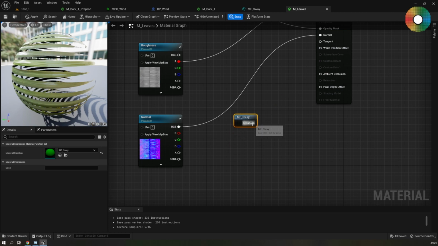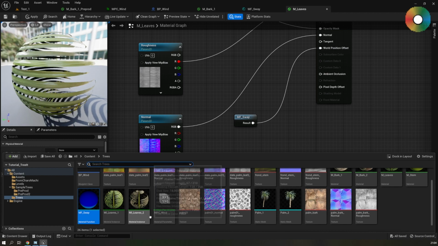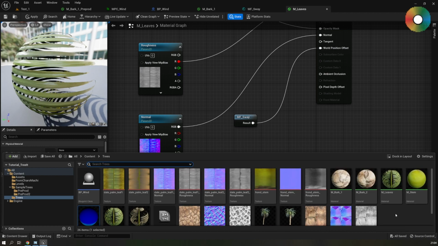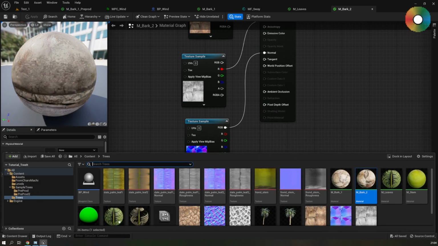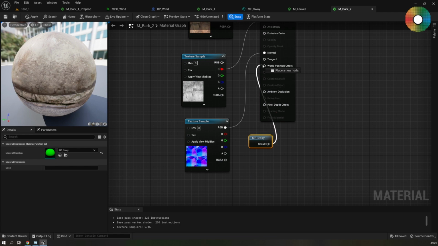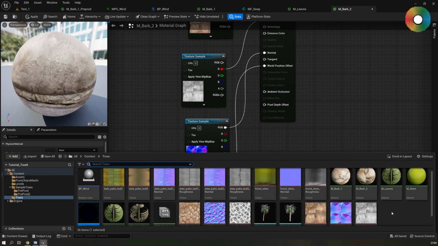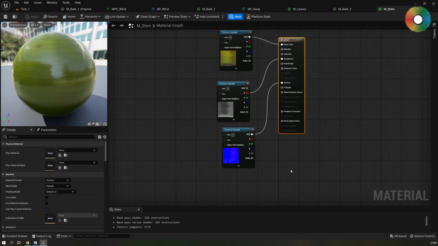So just connect it to the world position offset. Also the bark2 material, same here, drag the function, connect to world position offset, and the stem material as well.